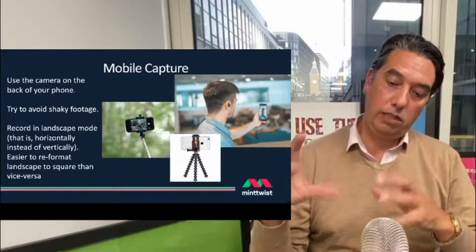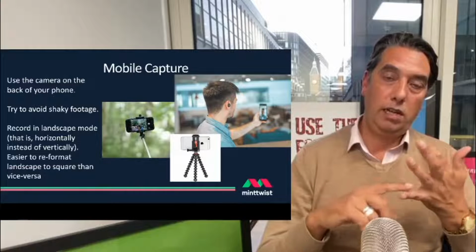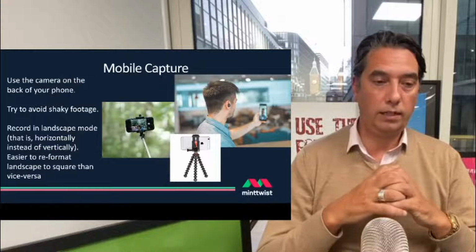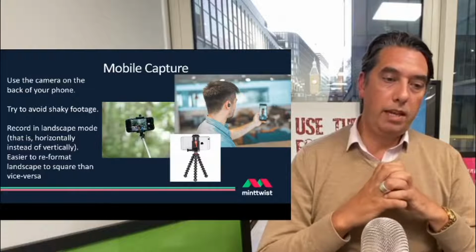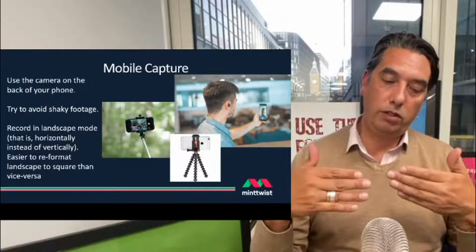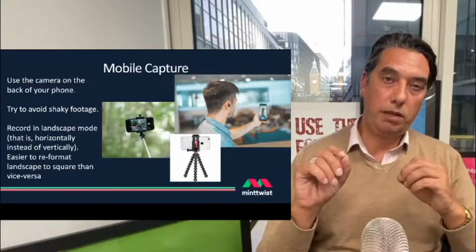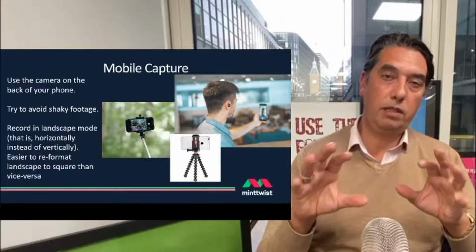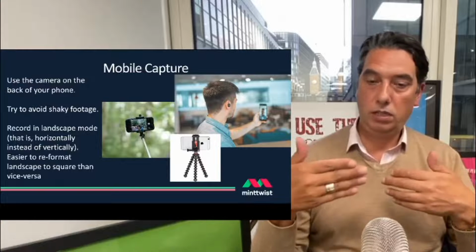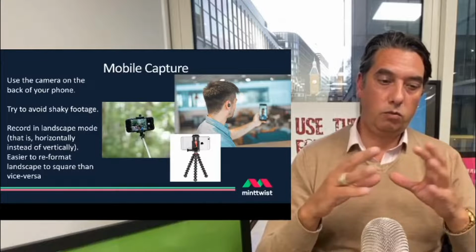If you're using a mobile device and it doesn't need to move, then placing it on some form of static tripod or even a selfie stick will work. For those of you who have iPhones and other phones with cameras at the back and front, typically the most powerful camera, the one that will capture the best video quality, is the one at the back of the phone, as opposed to the screen side where you can see what's going on. So that's worth bearing in mind.